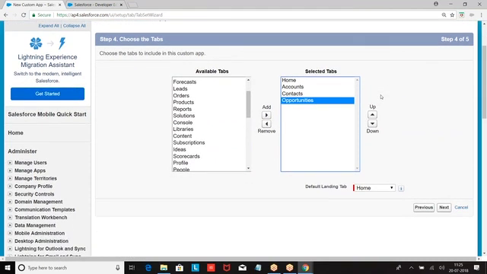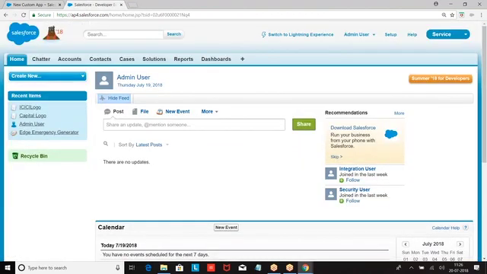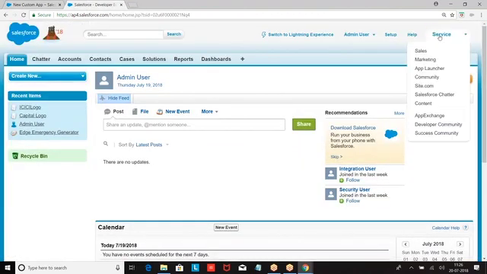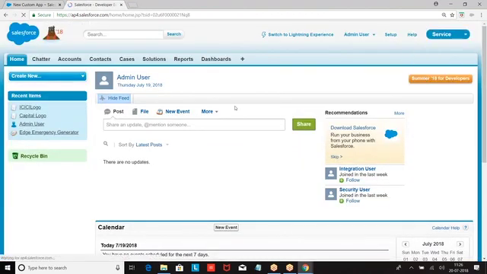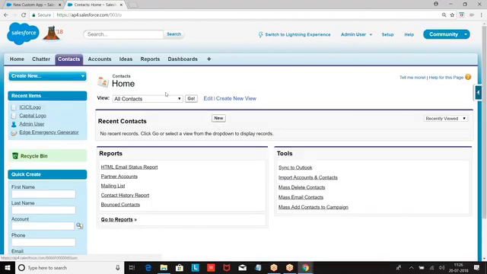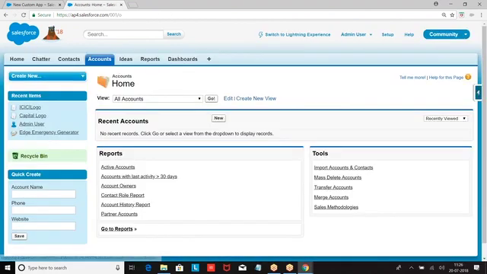Next one, when you open the application, every application will have a first page, right? Now in the first page, which tab's data should be displayed? When I open this application, these are the tabs you are getting. This is the first page of the application. On this first page, do you want to display contacts data? Do you want to display accounts data? Do you want to display ideas data?